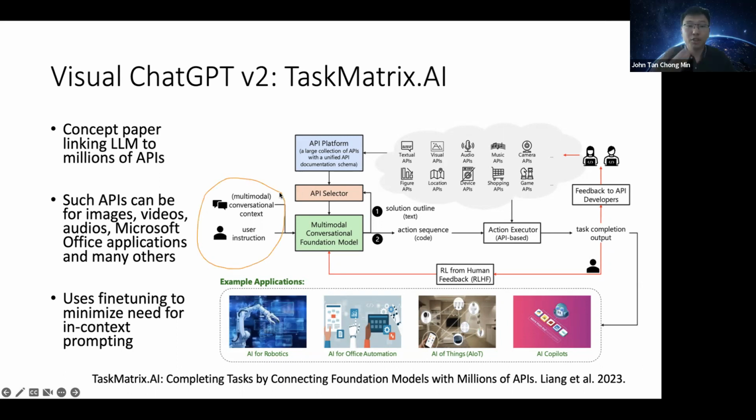This is the same as Visual ChatGPT. But instead of going through the action straight away, you have a solution outline, which outlines step 1, do this. Step 2, do that. Step 3, do this. So you already outline every step you need to take.